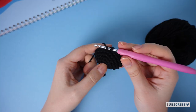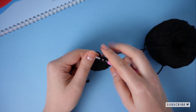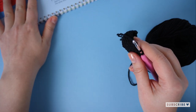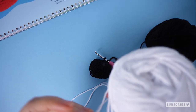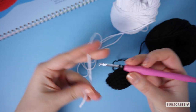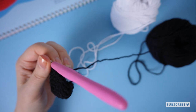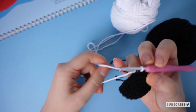Okay, and I am not going to end the last stitch because we are going to change color to B, which if you have the calendar, you can see up in the corner, here is the color key. So B indicates white. So let's take our white yarn and pull it through. And we are not going to use black yarn for this part anymore, so we can chop that one off. And just continue with the white ones.